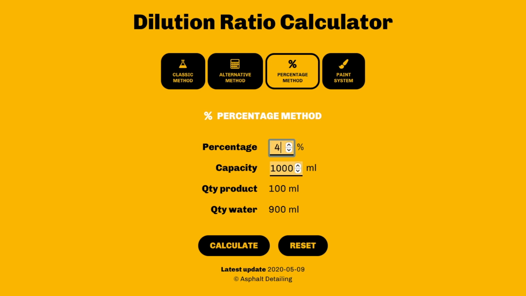Let's try this with a 4% dilution ratio without changing the capacity. So as you can see, fast and simple, you can play around with the numbers regarding the outcome you need. With the percentage method, as you probably know, you only need to calculate the exact percentage out of the capacity of the mixture you need. Hope you don't mind if I don't go further into this method.